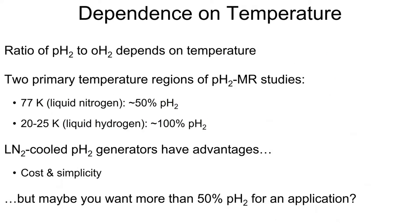I myself don't have a background in parahydrogen. I never did it until I started as a faculty member a couple of years ago. And so my group so far has played around with entry-level things, trying to characterize different ways of improving how we make parahydrogen, or characterizing how long it lasts. Well, I'll talk about that now.